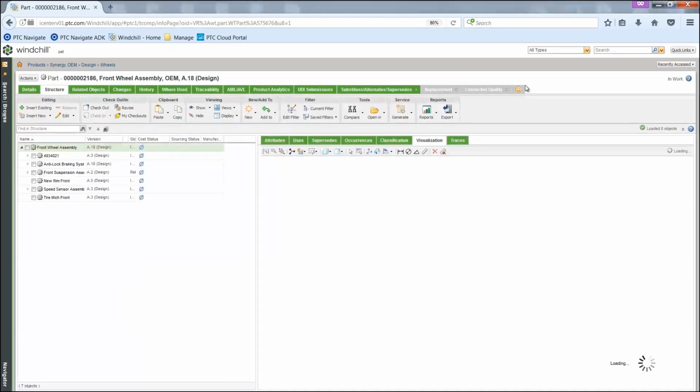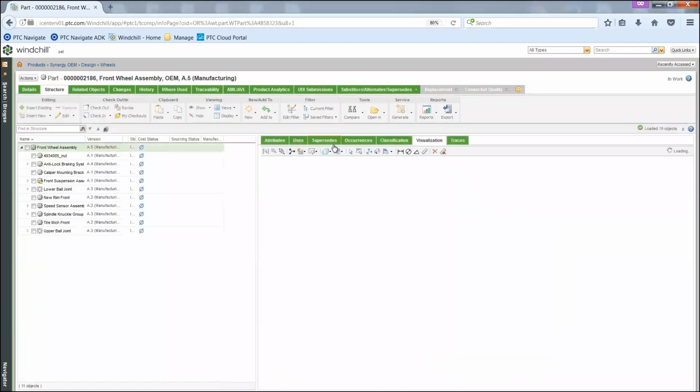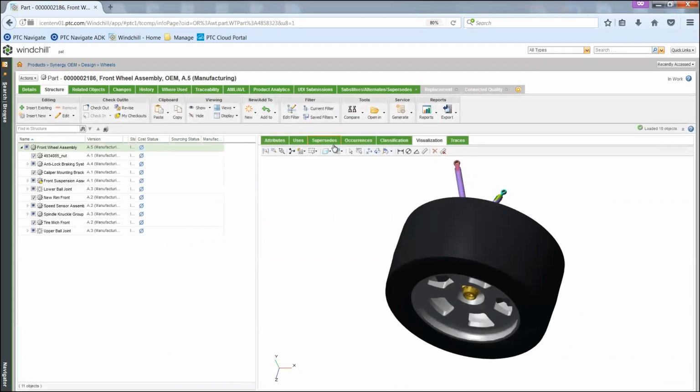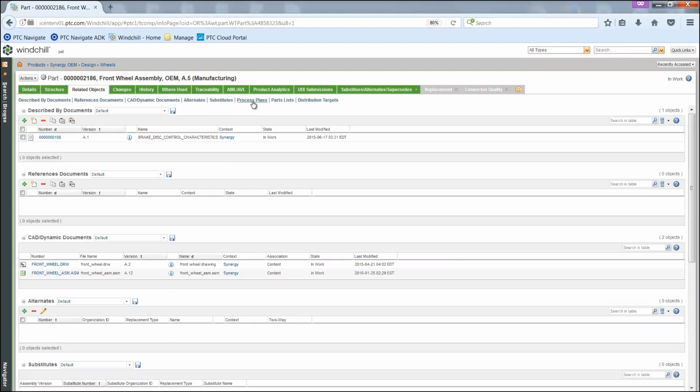If you've been on these webinars before, then you might have seen this assembly or subassembly in a previous demonstration for the front wheel. And a couple things that we're looking at here. So first off, as we opened this up, the initial BOM is, if you're someone who works in Windchill a lot, going to be your design BOM.